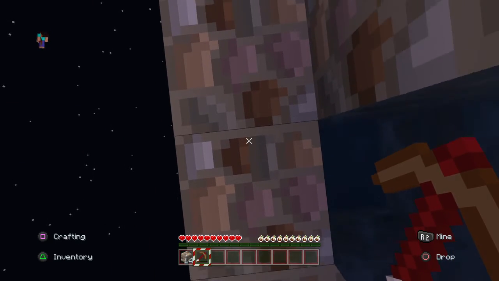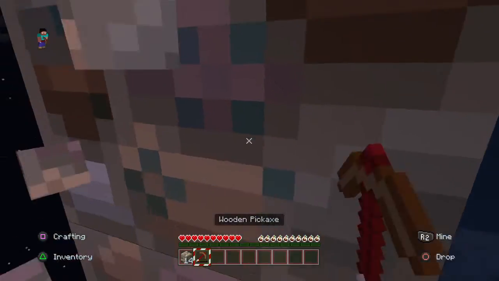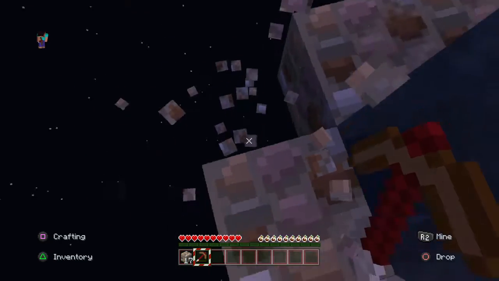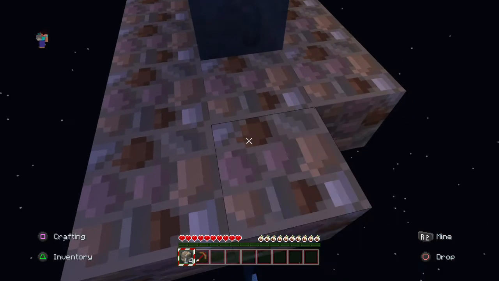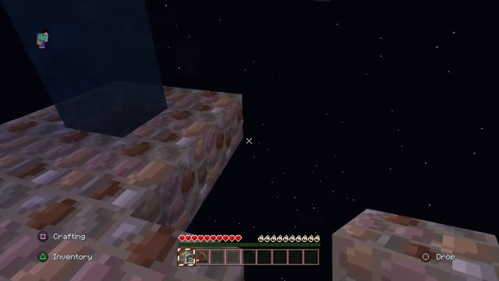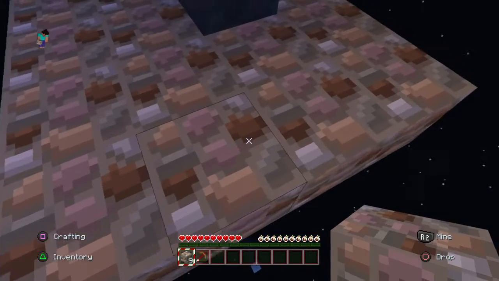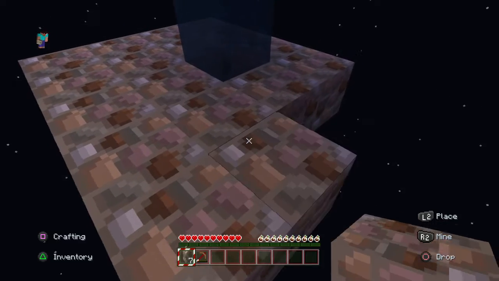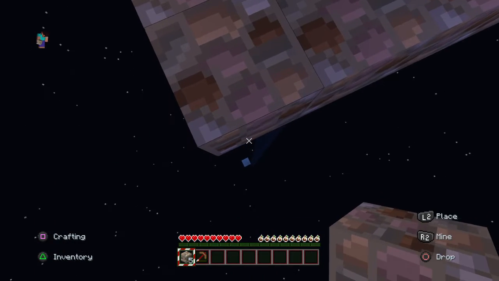Jeez, game, stop! You're gonna make me freak out and think I'm gonna die, stupid game. Okay, got them both. Got this one. I'm not even gonna bother building a stairwell up there. Because eventually I'm just going to break that entire upper part right up there, and this lower part right here will be my home. Will be the actual main island, and then we'll just build on from there.